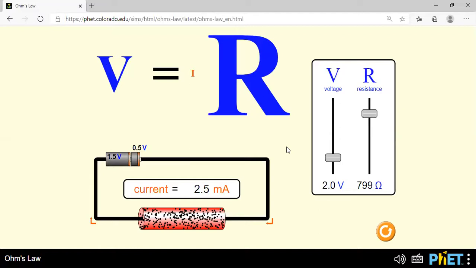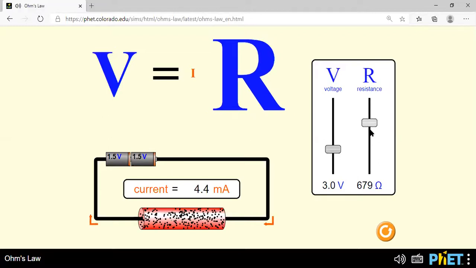So I see that I have 2 volts now, keeping the resistance the same, and I'm going to get something like 2.5 milliamperes. What would I put in my second column? 2.5 times 10 negative 3. And then maybe I pick 3 volts, and I'd write down 3.8 times 10 negative 3. And I would continue going 4, 5, 6, 7, 8, 9 volts. And then when I got done with all of that, I would try to find 405 ohms. Now, as I said, I got 407 earlier.